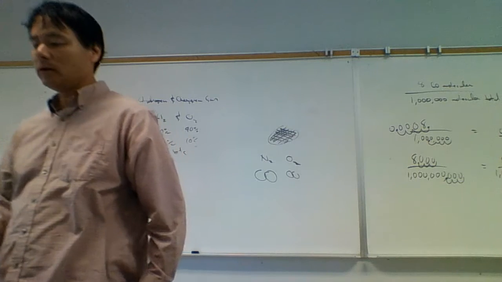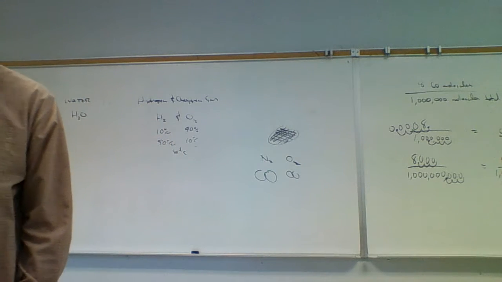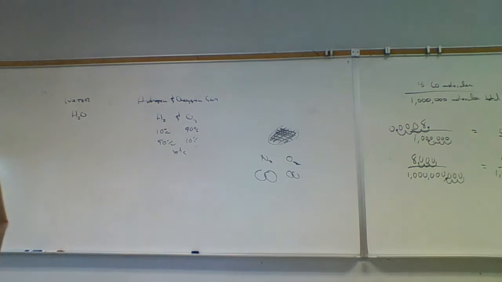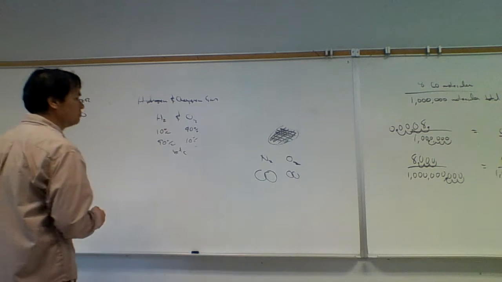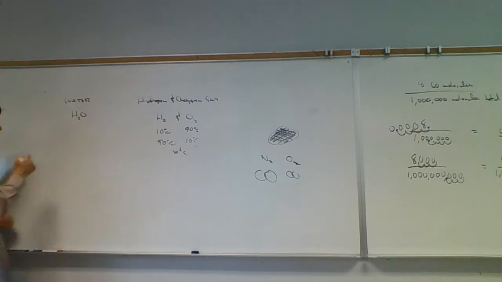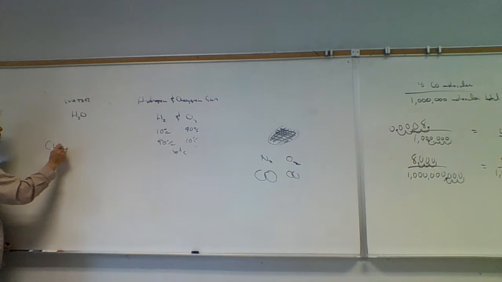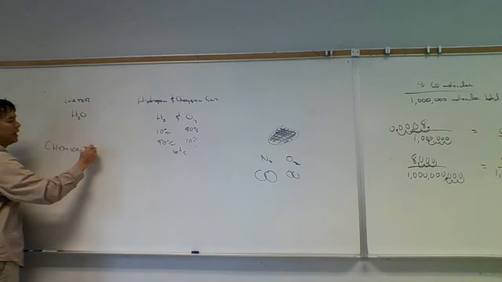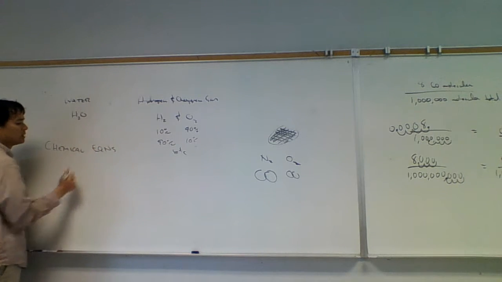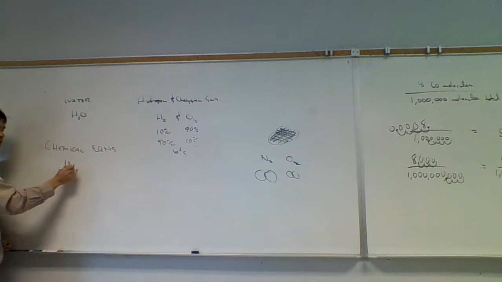Again, this would be what we call a physical separation. Now, physical separation is different than a chemical separation. All these examples we talked about are physical separations. We usually use chemical equations to represent both physical separations and chemical separations. So a chemical equation would be something like this. This would be called the formula for water.